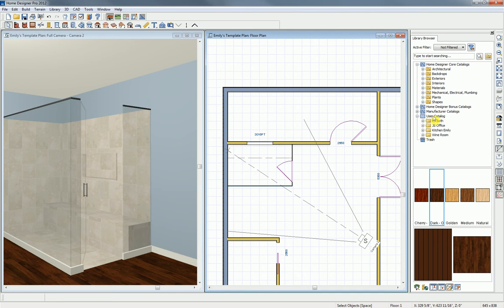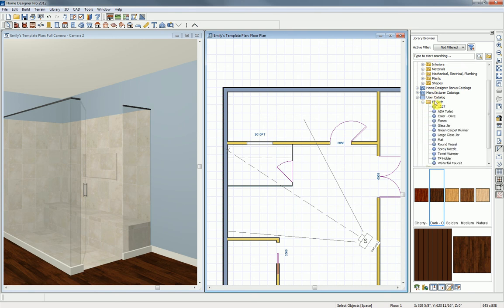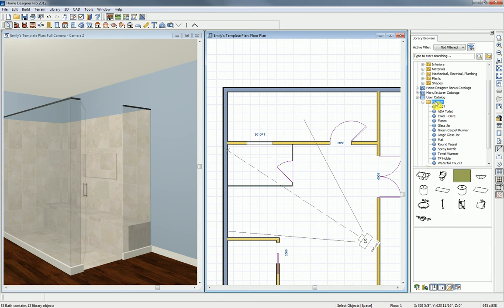This option is pretty handy. You can create your own folders in here and then just copy and paste anything from the other folders in here if you use it frequently. So I'll select my folder and I'm going to add this fixture in the shower. And there we go. So we're done with our shower.